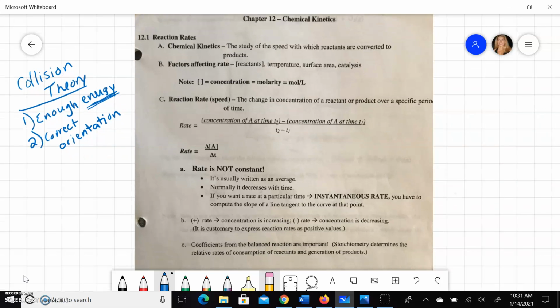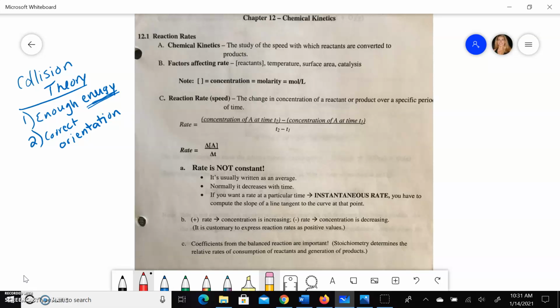So this is our first equation down here. When we talk about rate, if we think about it in terms of speed, like your car, we talk about distance over time. So how far your car travels in what amount of time. And it's the same kind of thing with a reaction, except instead of distance, we're talking about converting reactants into products. And so what we can do is measure the concentration. So we can look at how the concentration of A starts and what the concentration is as it ends and how long it took to make that change. So instead of distance, we're just looking at the difference in the concentration.